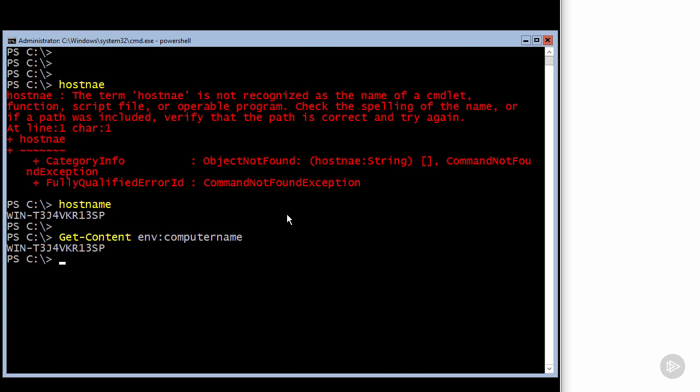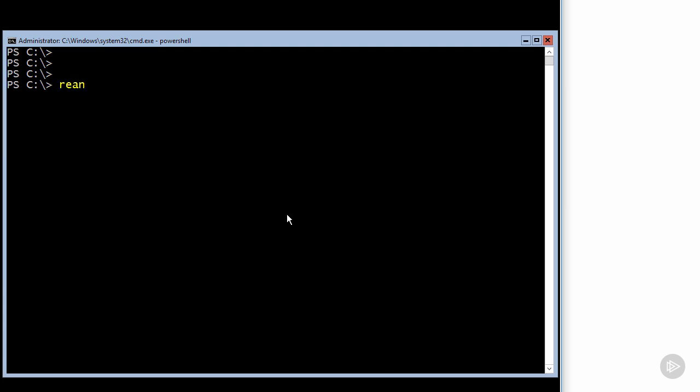Once you've got that information, once you know what you want to name this computer, our next command here is actually Rename-Computer. And if we take a look here at Rename-Computer, we will choose new name as being Server1, and then also to restart the computer once this is complete. This will go about actually changing the name here on the computer. It is still in a workgroup, and rebooting the machine.